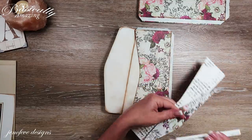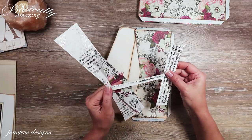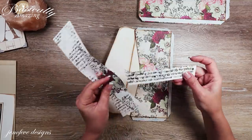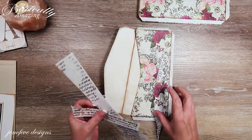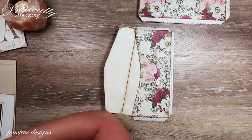Don't throw away your scrap pieces. You may use these. You never know. Maybe not that one because it's got Genevieve designs on there, but these other pieces, you could totally use that accent color or that accent, what's the word I'm trying to say? Accent foiling.